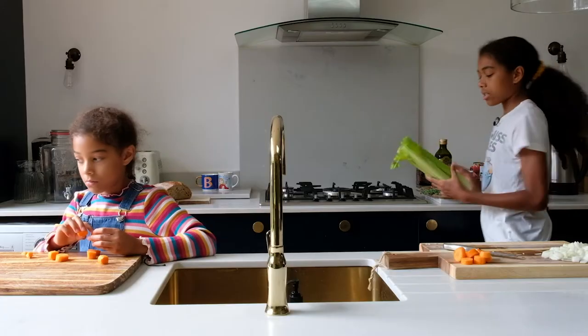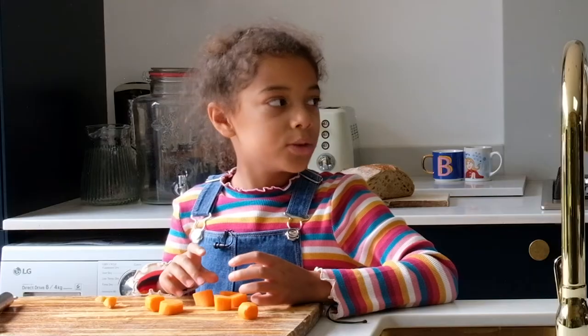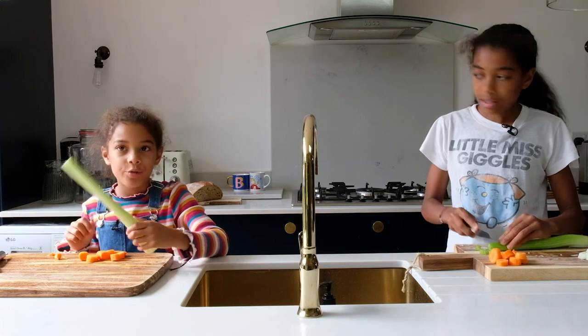Now we have to chop two sticks of celery. I guess I'll just take two sticks of these then. I was also born on a celery farm. No, you weren't. You see the scar? It was from the carrots. Oh, we're supposed to be cutting the celery.